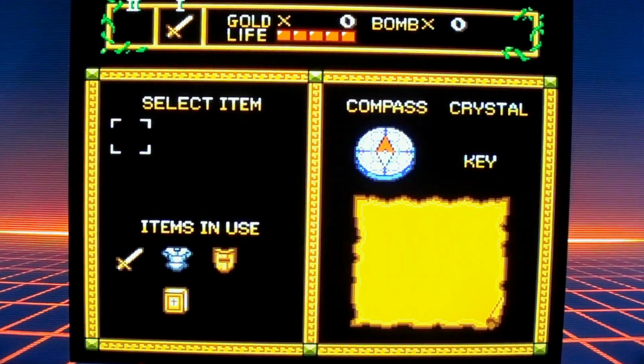Really cool. Damn, let me tell you, there's so many great games in this library. You're going to see as we get deeper into this that one of the biggest challenges I'm going to have with this console is trying to figure out which game I want to play. It's going to be hard to focus on one game at a time when you have all these amazing freaking titles.